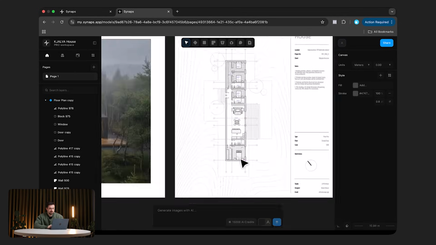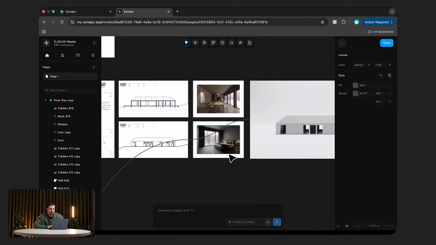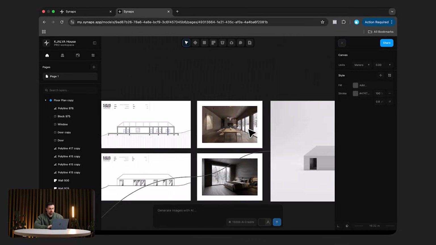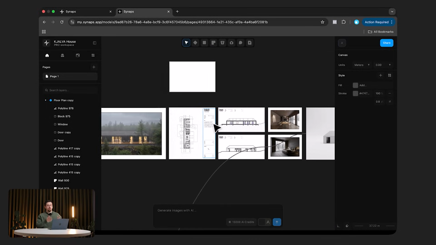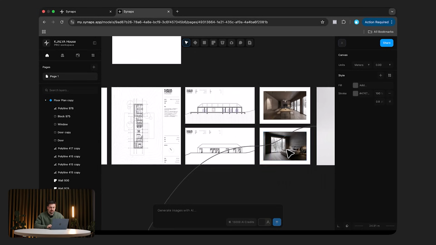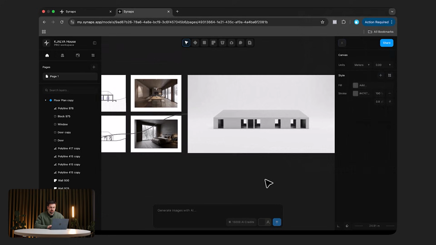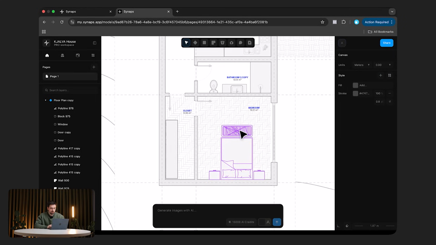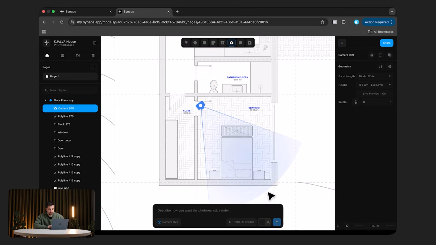Now, if I actually zoom out right here, if you see these type of images right here, you might be wondering how they were created within a web-based tool and how they were actually real scale. I'm going to show you exactly how in just a second. If we actually get closer to the room that we just drew, and go to the camera tool, we can click once on the camera tool, click once on the point where it starts, and another time on the angle which we want captured.